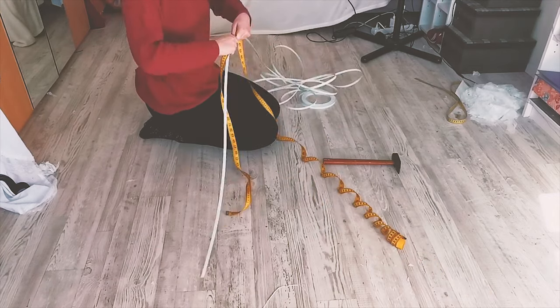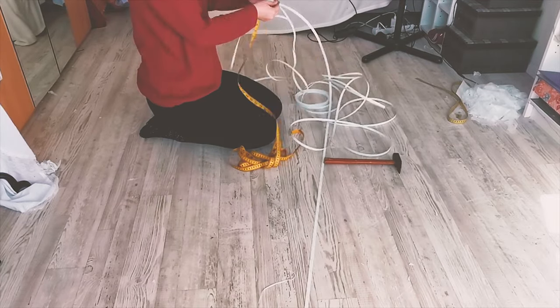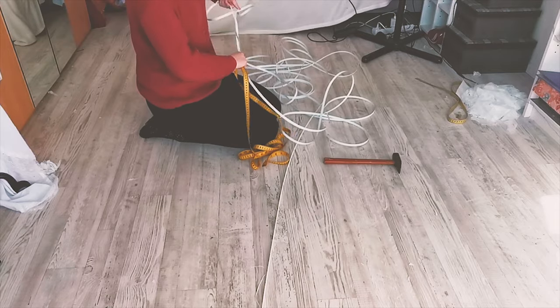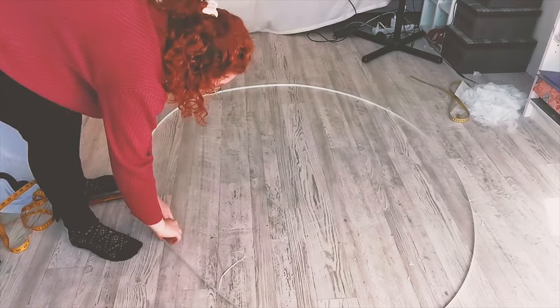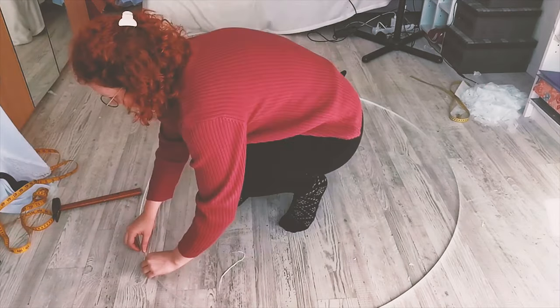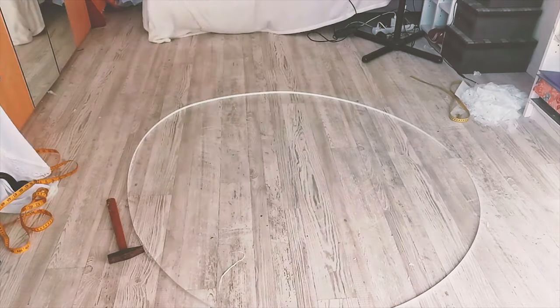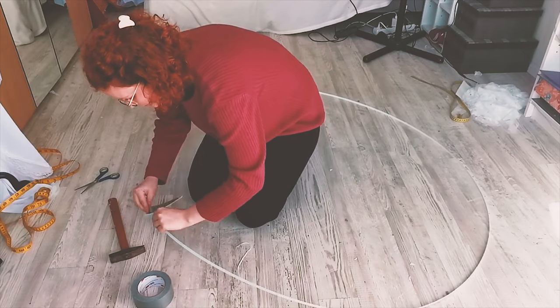I started off by cutting the boning for the bottom hoop because I wasn't sure how big I wanted to make it yet. I ended up going for 4.5 meters in circumference. Once I had my bottom hoop, I made a temporary waistband out of some ribbon and cut the 9 vertical tapes. I pinned these tapes to my dress form in the places where it felt best to put them. Once those were in place, I made my top hoop, which is 1.5 meters in circumference.